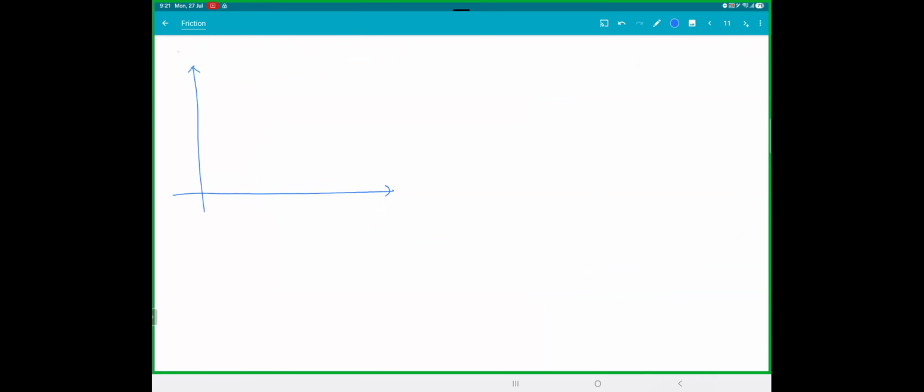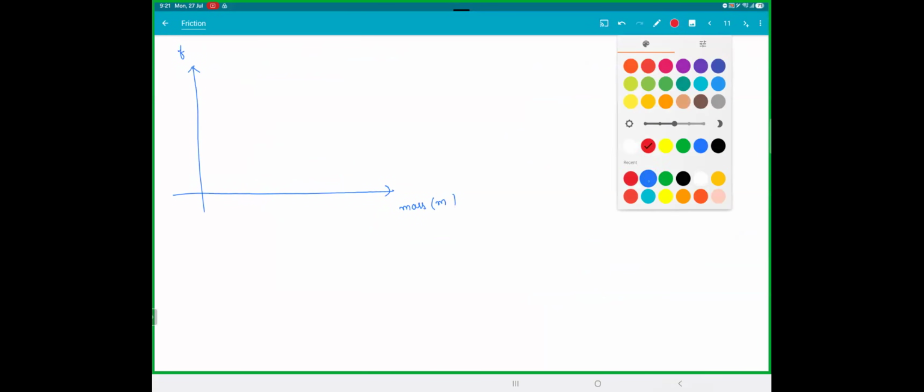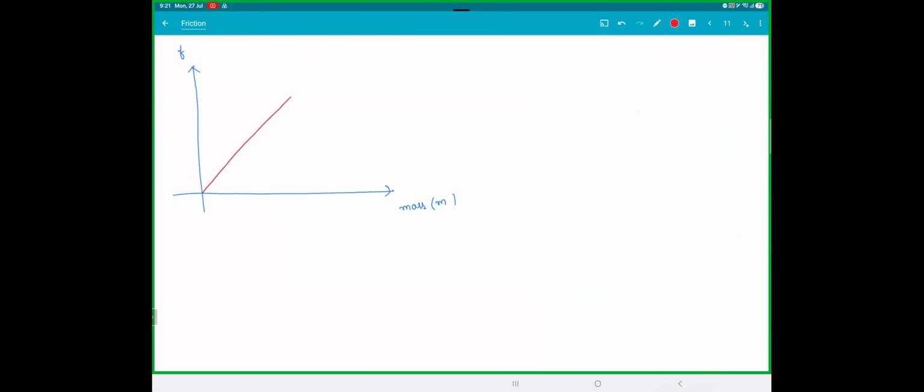So when you plot a graph between the friction versus the mass m, the sand, this is what we notice. The friction is increasing gradually, and then it drops, and then it becomes constant. So this is O, this is A, this is B, and so on. This O to A line is called static friction. Static meaning there is no motion between the surfaces in this scenario.